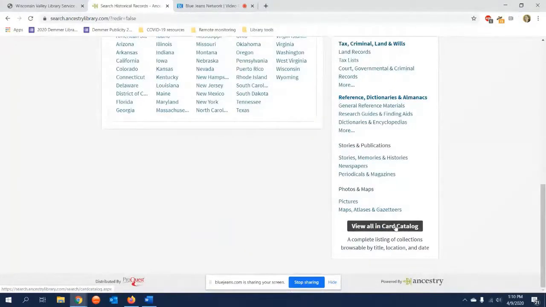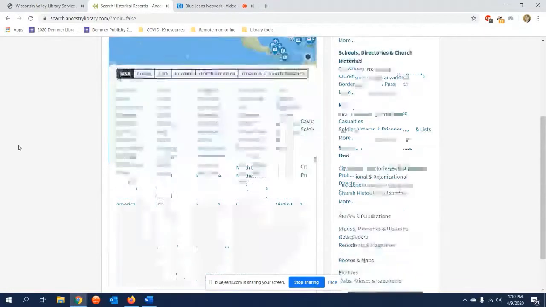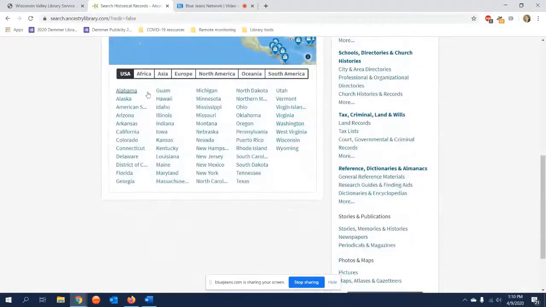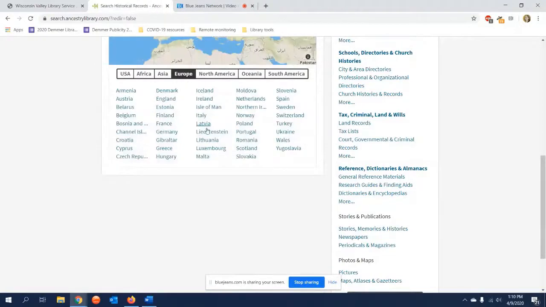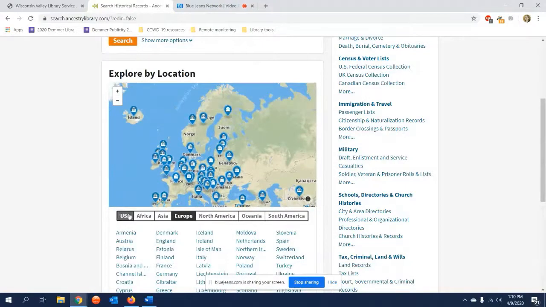Down here you can click on this and you will be able to view all the card catalog listing. You can click on the map and just click search a particular area or click on the list. You can click on Europe and get a Europe map and search in those areas.